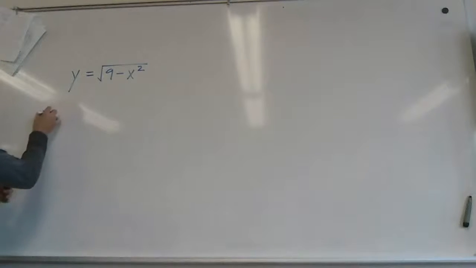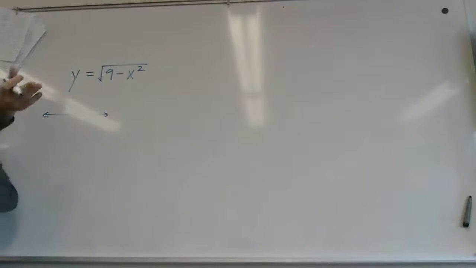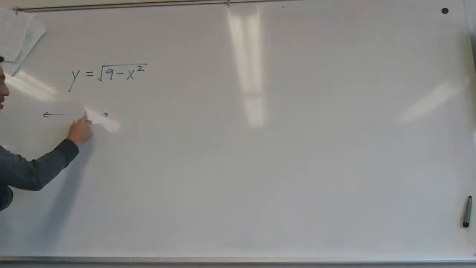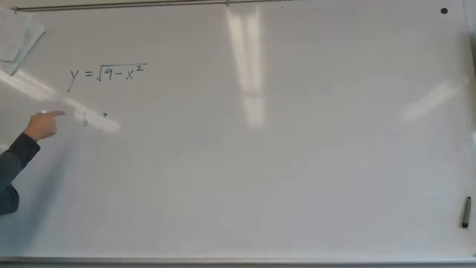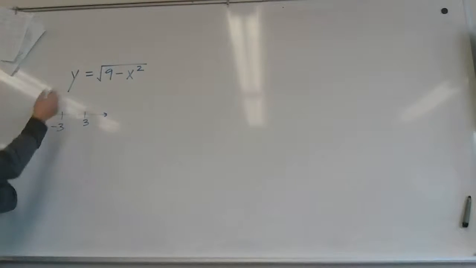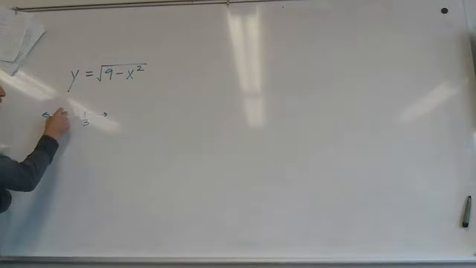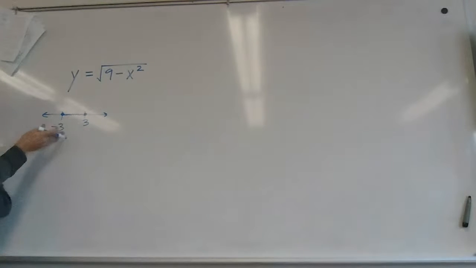Yeah, so if I make a number line and ask, what numbers are okay? This is my domain line. Well, I like that you throw out 3 there, right? 3 is sort of this number that would make the inside 0. And x can be bigger than 3, but so -3 would also make the inside 0. So if you think about it, really it's just numbers between -3 and 3. Does everyone understand why that is the case?